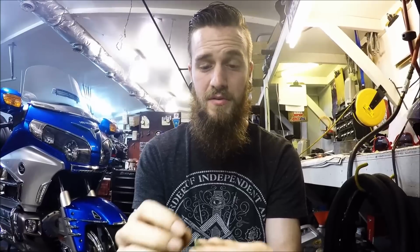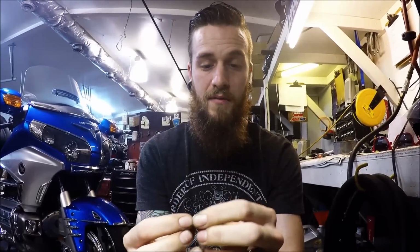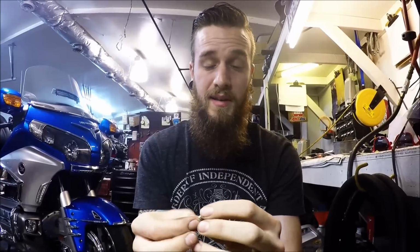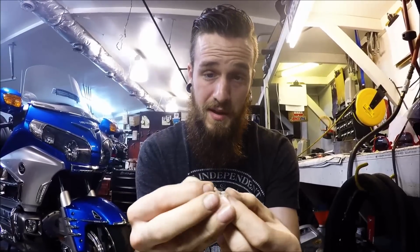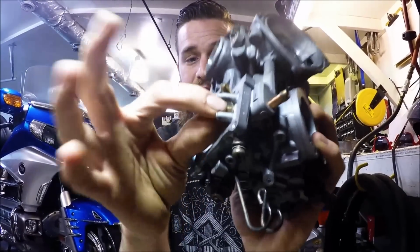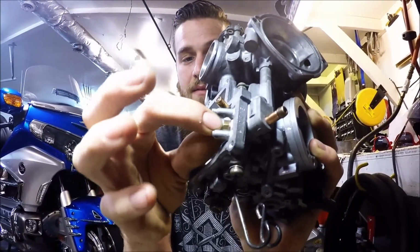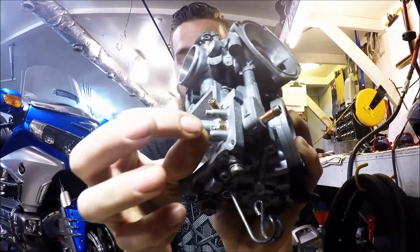So what you also want to look for is to make sure that that top plunger is working on your float. Make sure that if you just clean your carburetor, get some steel wool and clean up the sides of that float, because that's going to sit right down inside of this brass piece nice and smooth, and there should be no resistance or interruption as it makes its way in and out of that float seat.